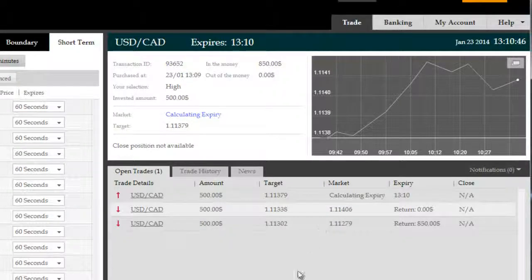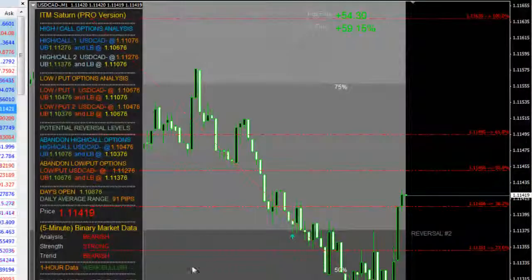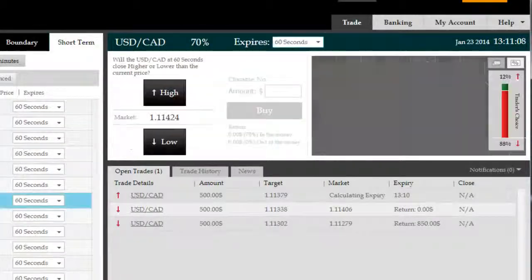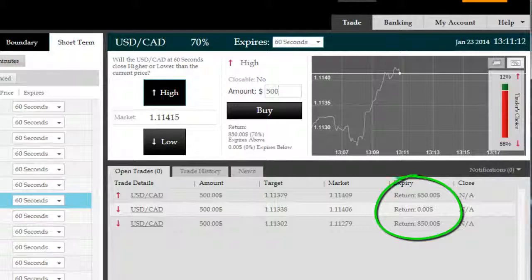So we've successfully hedged out the loss before it, where you see the return $0, and that $500 loss has now been reduced to a $150 loss. So our total profit for the day is $350 on the first trade, $350 on the second trade, which makes $700, a $500 loss on the third trade, and a $350 profit on this last trade that's executed in the money for us, making it a total of $900.